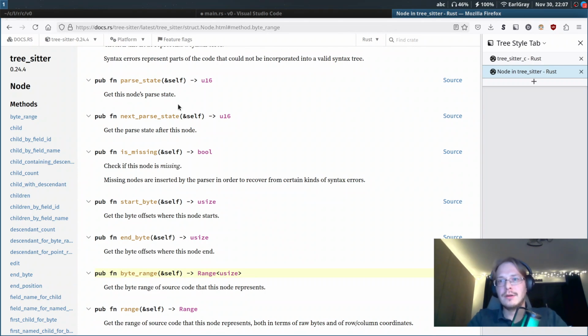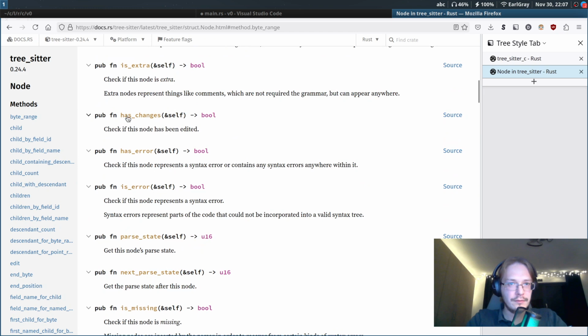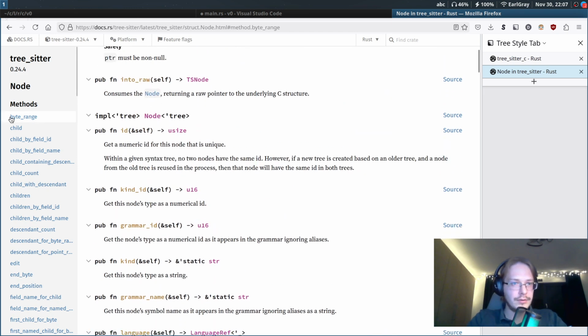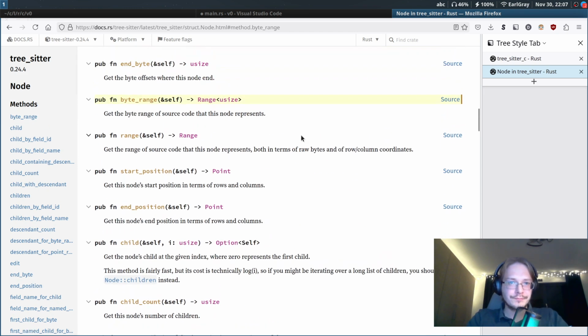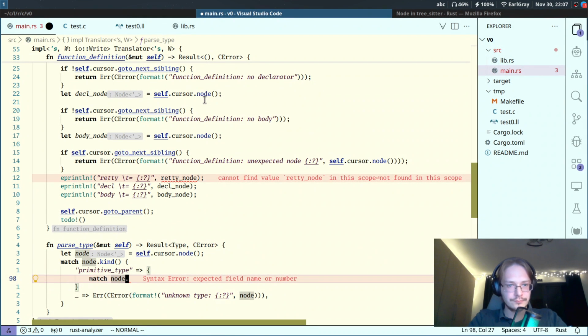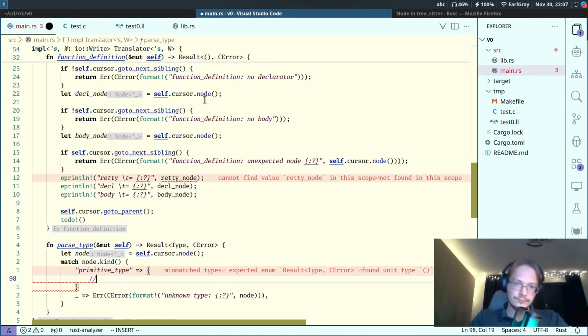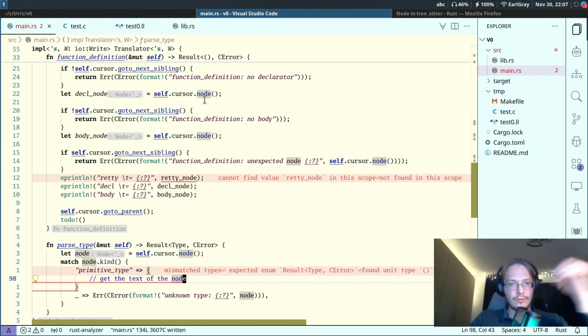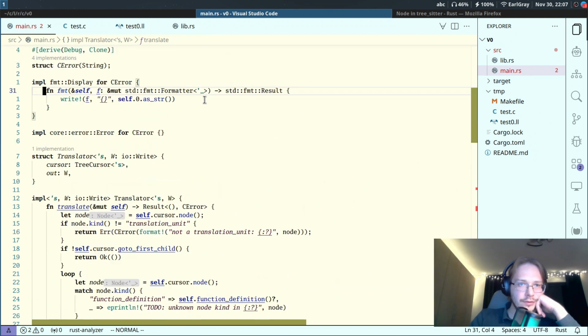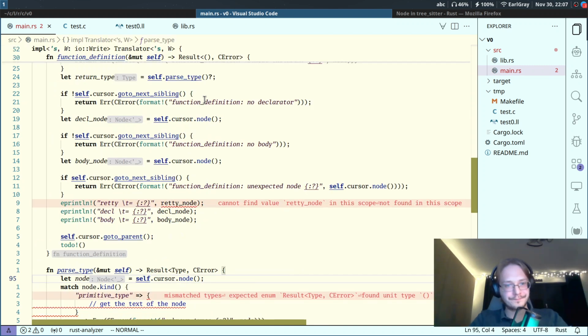Okay, I think I like byte range. So I have to have the source somewhere.